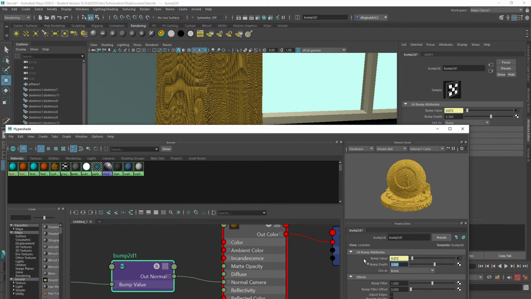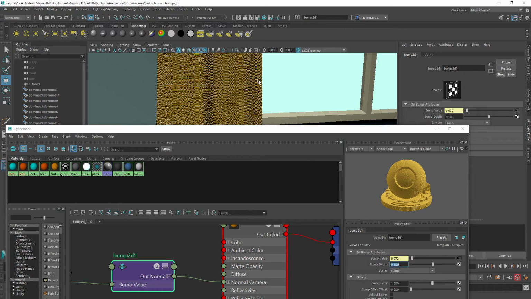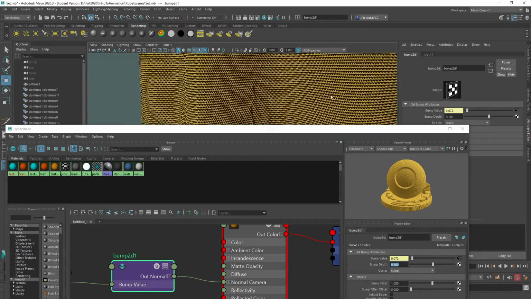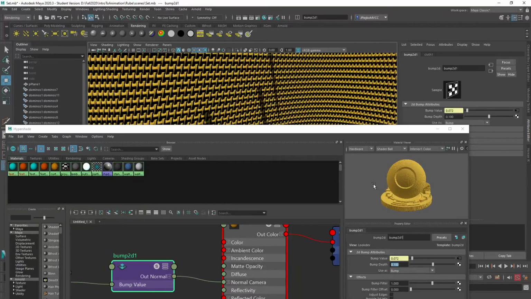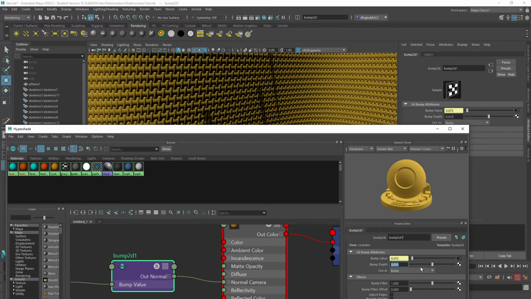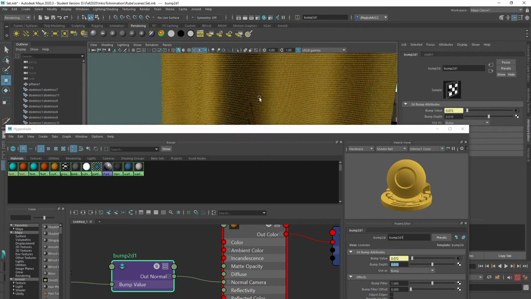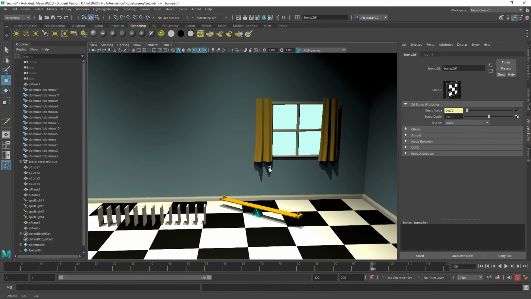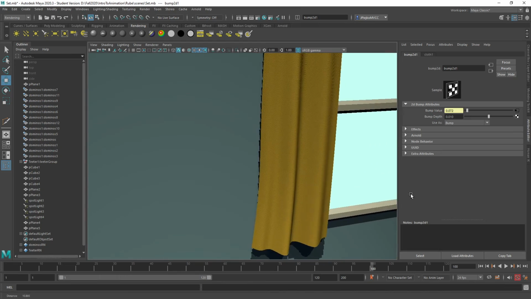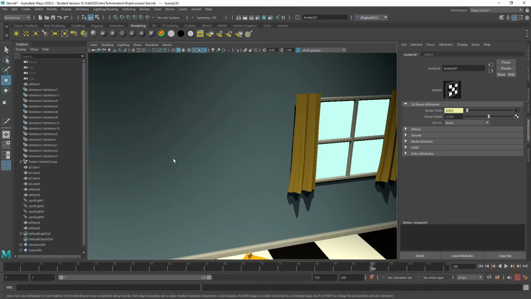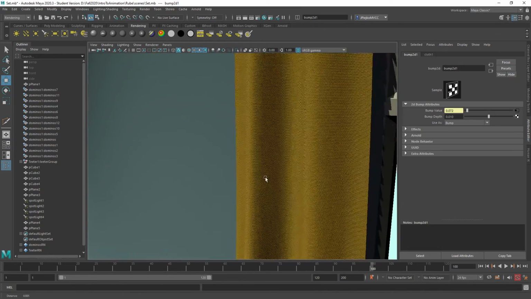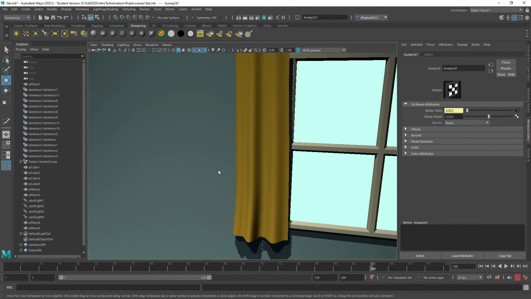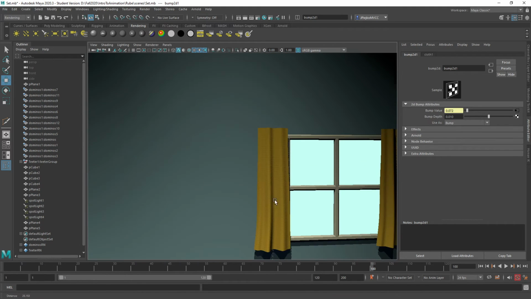Okay, let's go 0.1. What this is doing is knocking back the depth of this value here, so it's not super in your face. Even like 0.01, that looks so much better. And now if we back up, we have a little bit of noise or pattern on this object. So less is more, but man, that just adds this subtle extra layer.